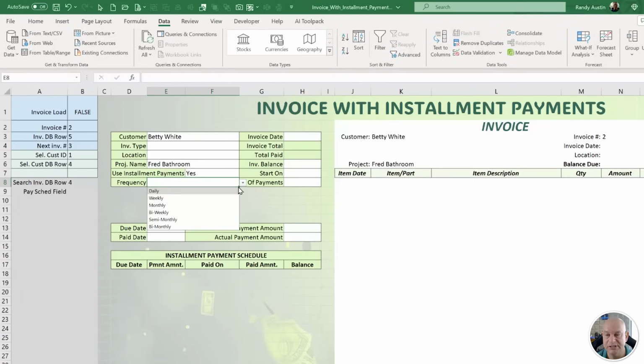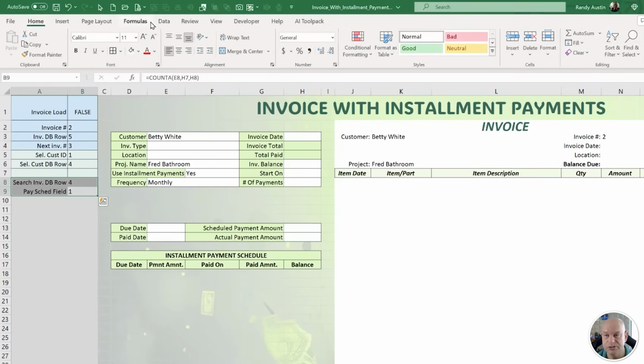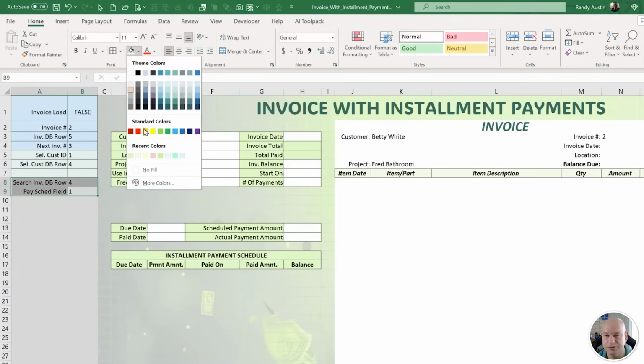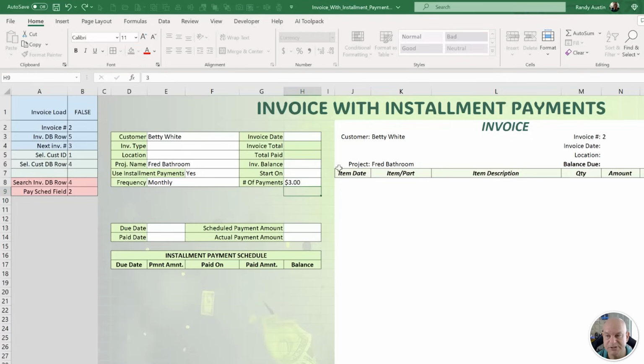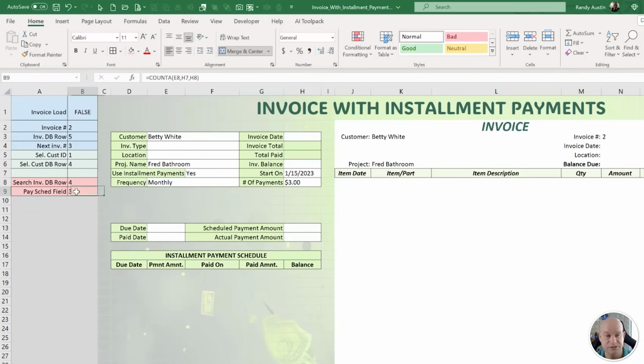Clear that out and then click OK. So what that's going to do is list those frequencies. So now we see that it's going to be 1. Okay, giving those two a unique color just to differentiate from everything else. And okay, so that looks good. So now this is going to be a date format. This is going to be the number of payments. And so we want to make sure that all these fields get filled out. I want to make sure that this is 3.